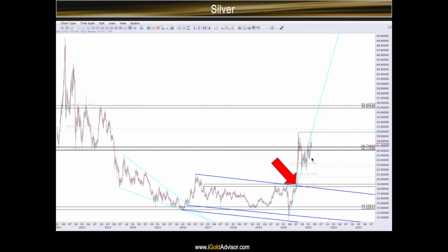So the target when we break $30 is going to be that $8.40 amplitude added on to the most recent peak here, which was actually $30.05. This will give us a target right up here. We're talking a near-term target. After this breakout happens, a near-term couple of month target for silver is going to be $38.45.